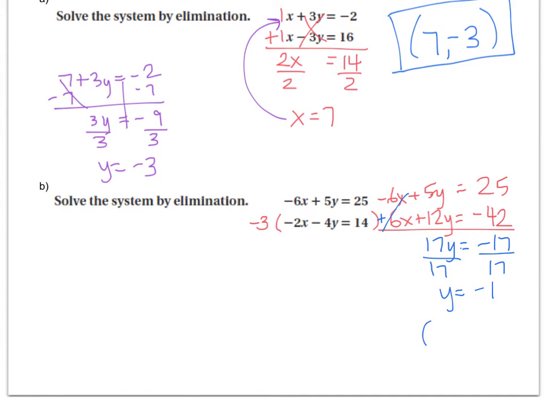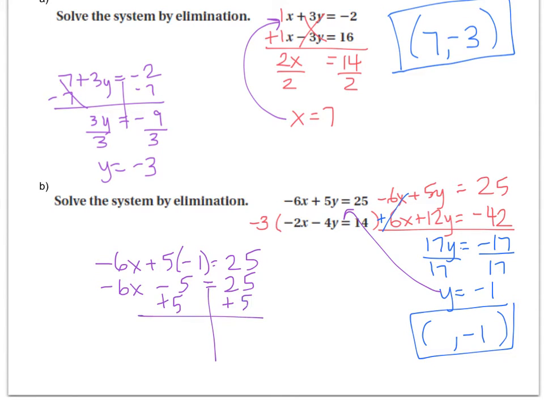So I know that the second half of my answer is going to say negative 1, and now I'm going to pick an equation to plug it in. I'll pick the first one, doesn't matter, you can pick whichever one you want. So I'm going to plug negative 1 into this original. You should always use one of the originals. So I'll get negative 6x plus 5 times negative 1 equals 25. So that's negative 6x minus 5 equals 25. Drop a line, add 5. Negative 6x equals 30. And so I get x equals negative 5. So the other half of this point is negative 5. So that's their intersection. And just like I did up in part A, you can also talk through a check.